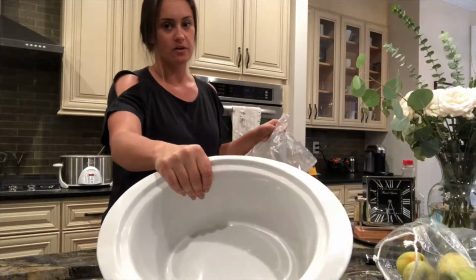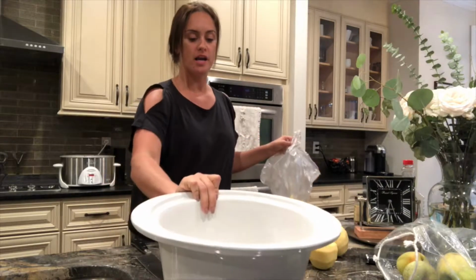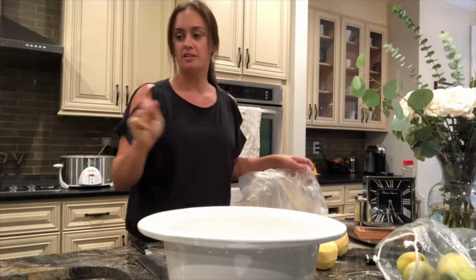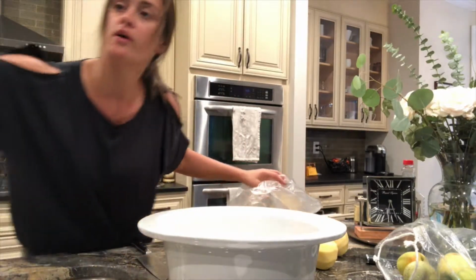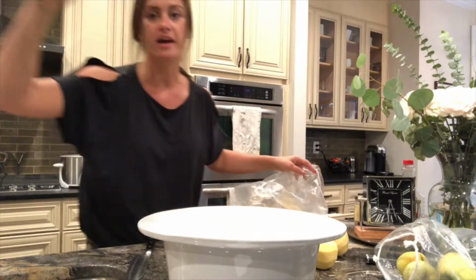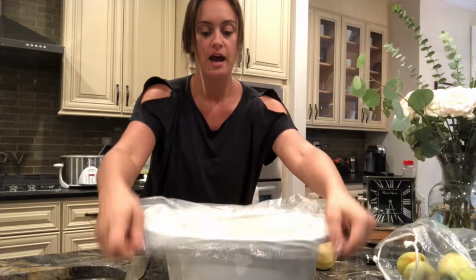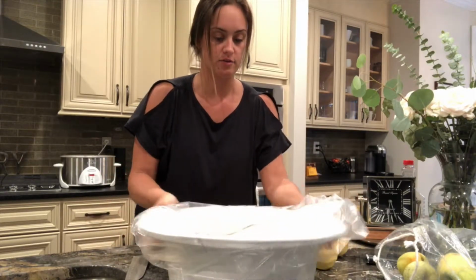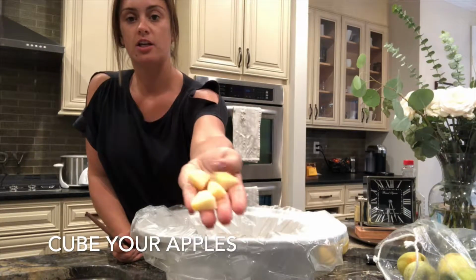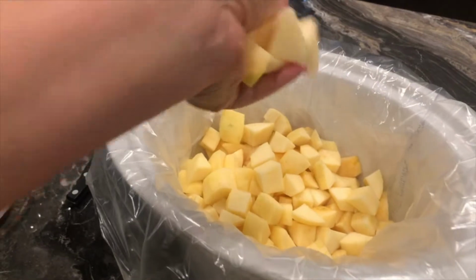Okay, so this is my slow cooker. My pot comes out, which is really cool because I can throw it in the dishwasher, but I hate all the grime that gets stuck in there too. So last year, somebody introduced me to slow cooker liners, and I don't know who you are, but you are on Instagram, and I love you forever. Just take the slow cooker liner, throw it in the bottom, and tuck it around the sides of your slow cooker. And what you're gonna do with the apples is you're just gonna cube them and throw them right into the bottom of your slow cooker.